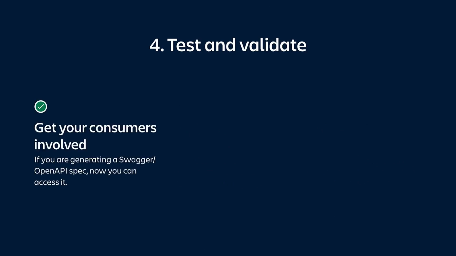So you've raised a PR, you've had some feedback, you've probably iterated a few times, and you've merged. Now you're in the staging environment, and it's time to actually start testing. This is great, and now we can get our consumers involved. We can get the UI team to start consuming the API. We can get the Connect app team to start using it. If we've got it in a public-facing environment, we can get our third-party vendors to start sending us some data.